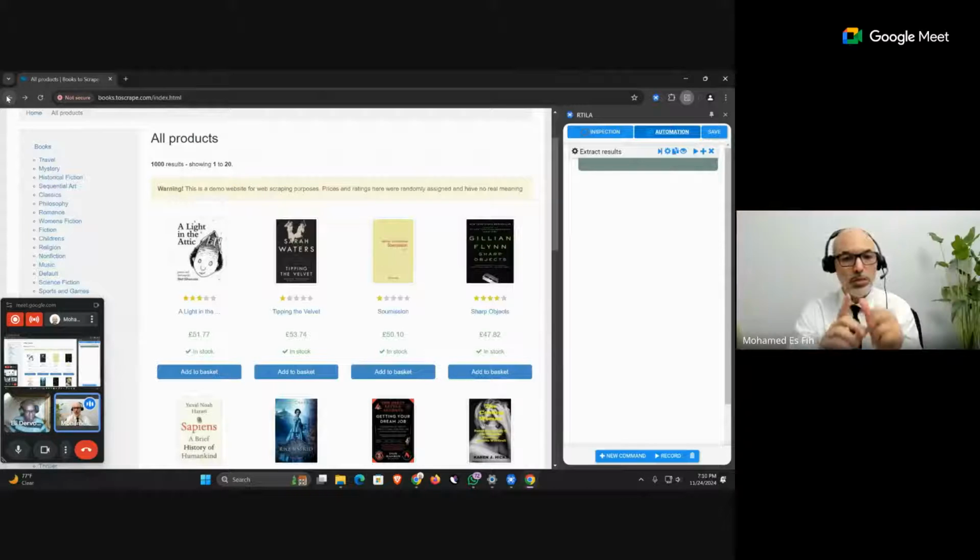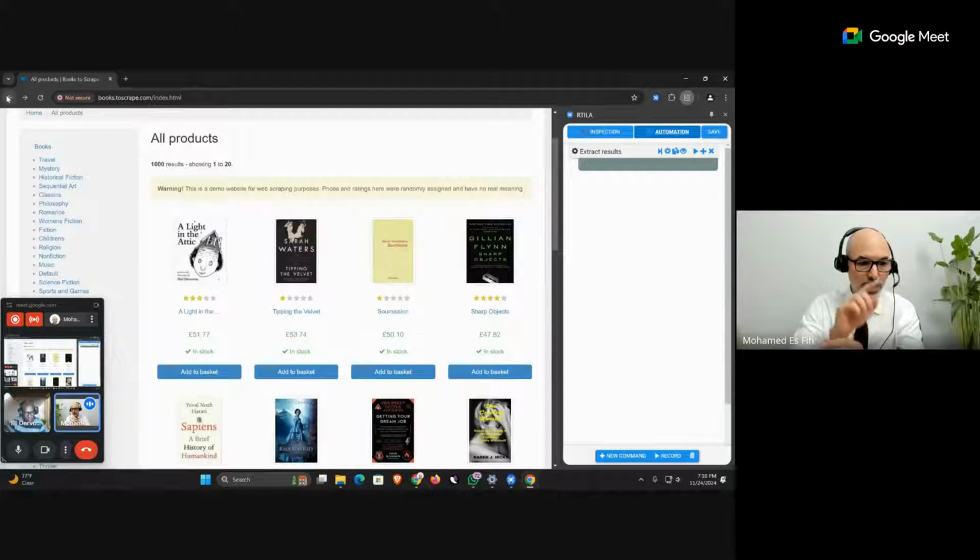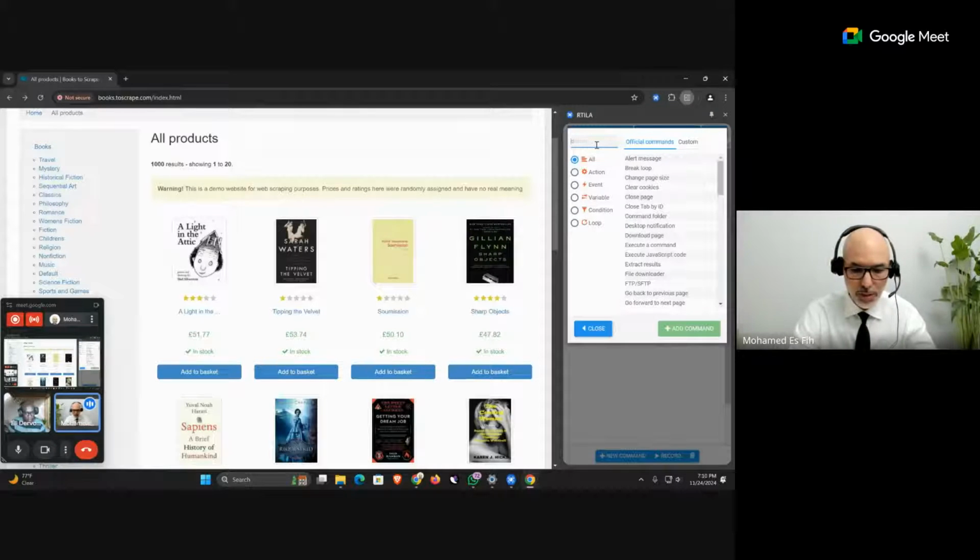Yeah. So remember, the first step was click on every book. When I arrive on that page, I extract all the data. Now the next command is go back to the former page. That's a command. Let's click, open the book, and then come back to the home page. Okay, cool. So I'm going to create a new command, which is a click command.